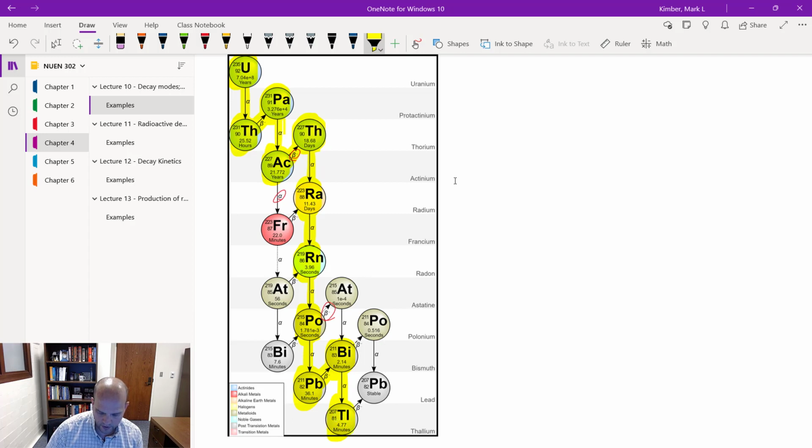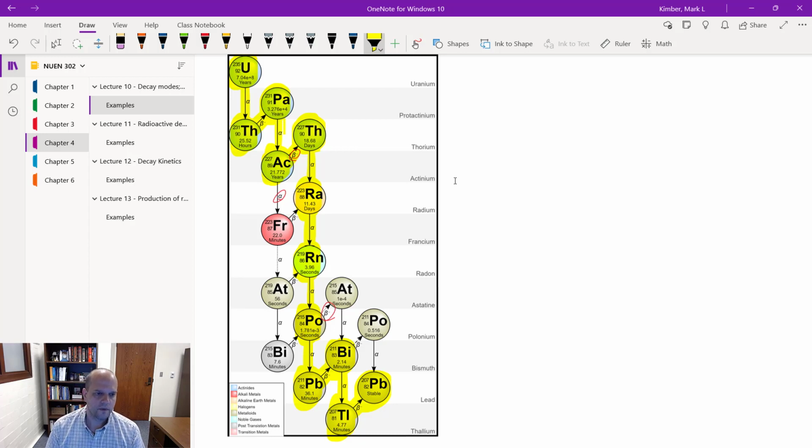So we can go prove to ourselves in the chart of nuclides that that's the case. But eventually, we're going to go through another alpha decay down to thallium-207, which then beta minus decays up to lead-207, and that is the stable isotope. That's what it's eventually going to become. Now you see in each of these circles there's also a time frame listed. That is the half-life, which we'll cover next lecture. But a long half-life means it takes a long time for that decay to occur in a given sample.